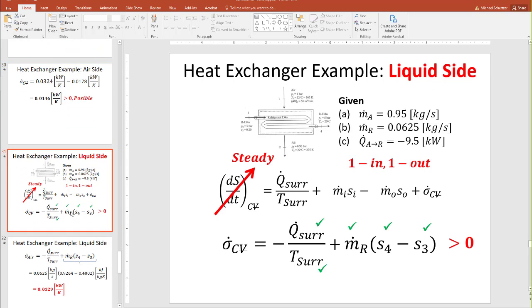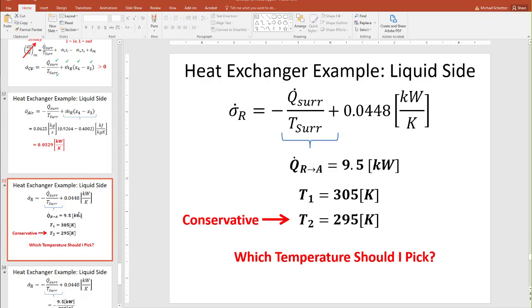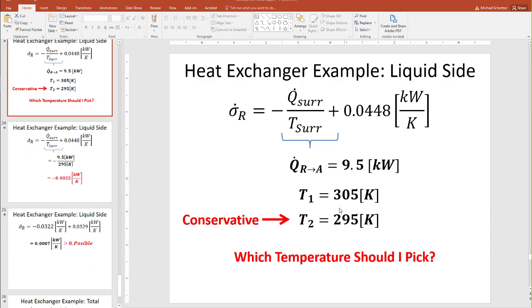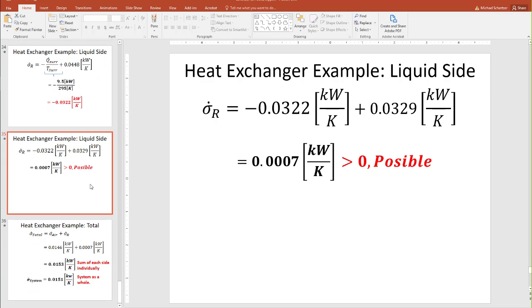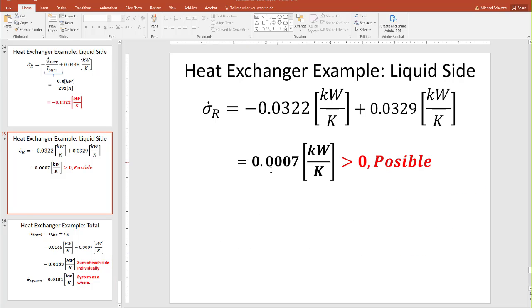I can do just the liquid side by itself, which we also showed how to generate this expression. And now again that I fixed everything, right? We picked here the lower number because we want this negative term to be as big as possible. And we find that this one, again, just ends up being positive, right? Positive, but just barely, right? So here, this is really close.